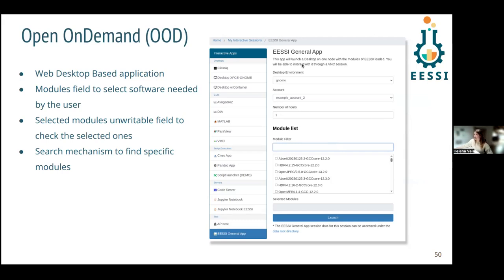So the integration that's there is the EESSI General app, where you basically just click. You will see the list with all the available software. You just click on which modules you want to load, you launch it, and then you will have a desktop open for you with this software available. So super nice for beginners to this kind of environment, makes life easier.